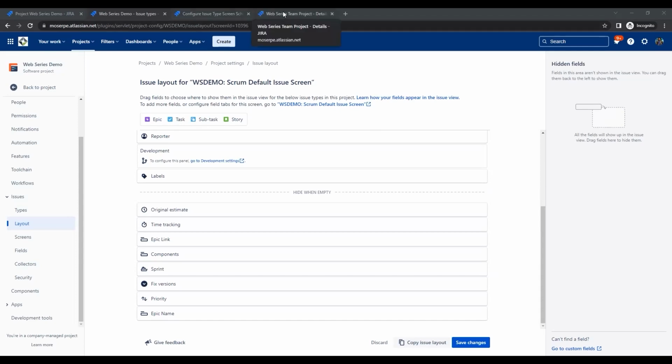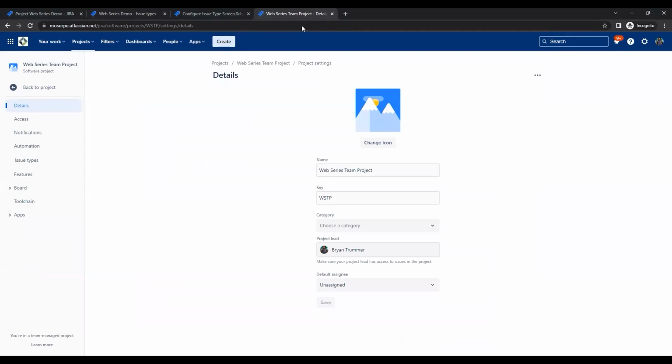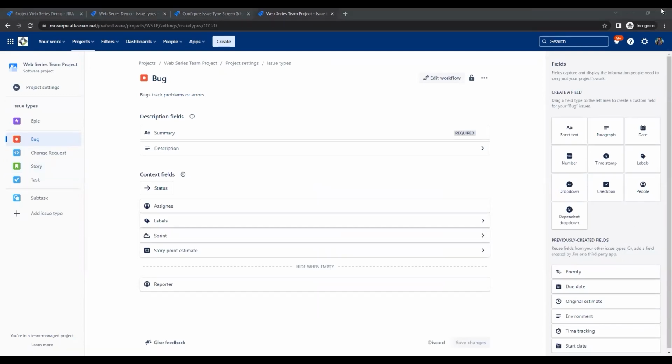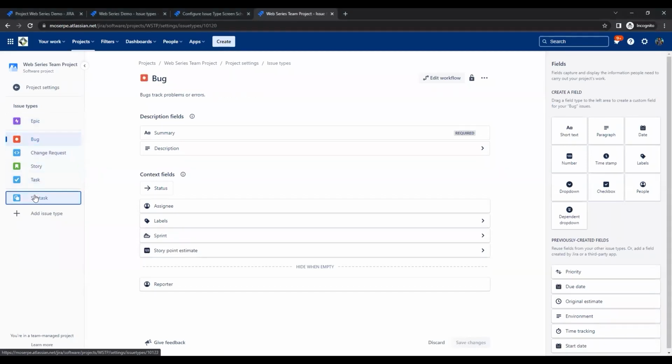Now, team managed project, if you remember, it's more of a project that is contained within itself. So the changes are going to be a little bit different to screens and screen schemes. I'm not going to have to say schemes so many times in this part of it. So we're going to go over here. We are in our team managed project. We're going to go to issue types. And this is where all the magic happens, as they say, when it comes to screens and your fields. You'll see here it's broken out again that we have issue types. There's epic, bug, and then subtask with all those in between.